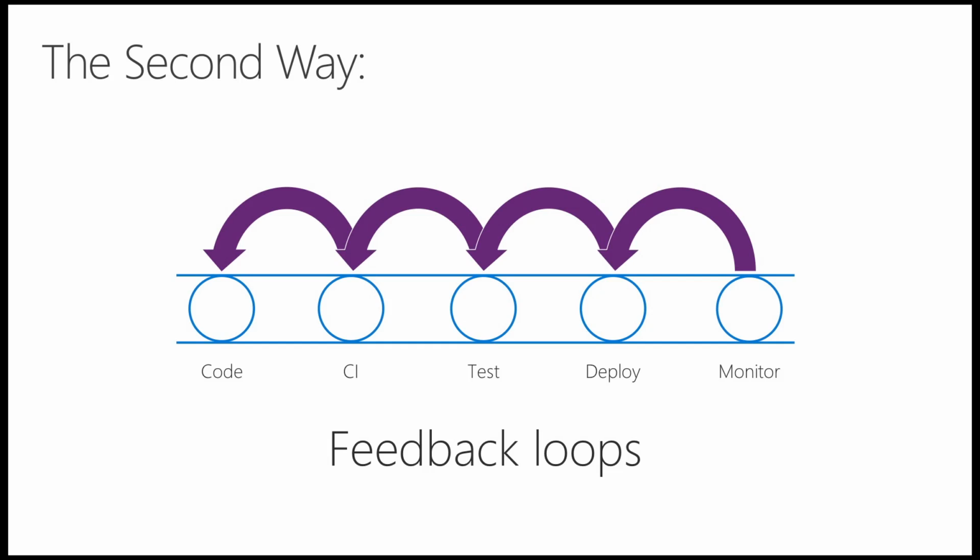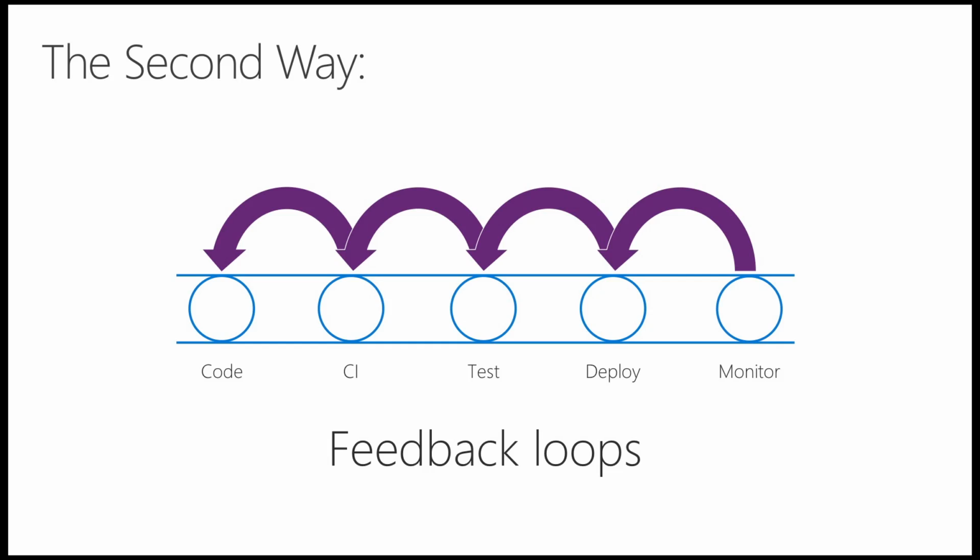Now, the second way that Gene Kim defined is about feedback loops. If you think about your pipeline of development, you have these various stages, and we can now consider them at a systems level. But in order for the system to be operating efficiently and for us to build the kind of high throughput delivery that we need, we need to make sure that each stage gives us feedback about the overall system, and then gives each prior phase automated feedback so that we can throttle what we're doing in an appropriate fashion.